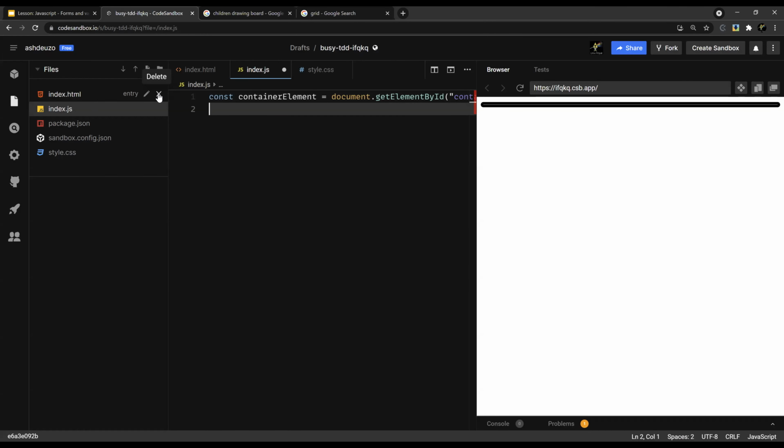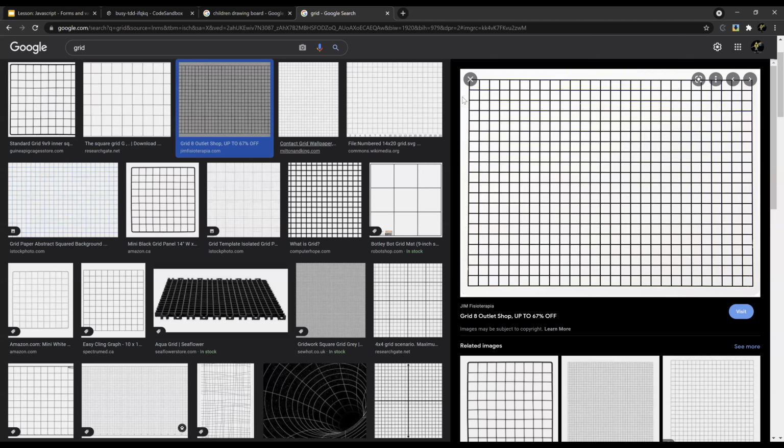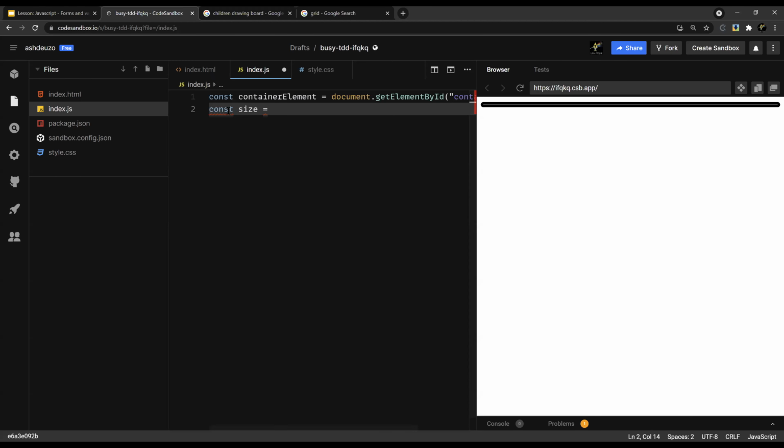So before anything, I want us to define the size of our grid. Let's say it's 32. Basically, the size is going to be how many cells are in the grid, and we'll give it a size of 32.